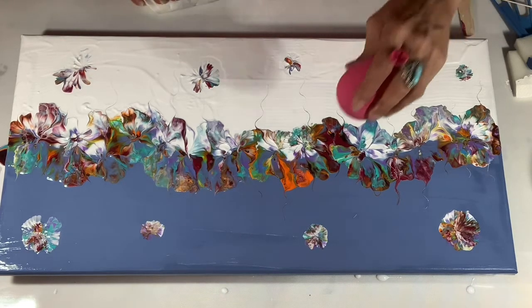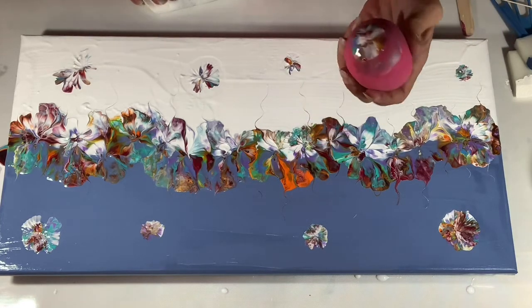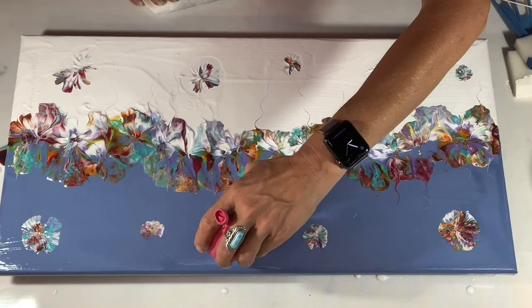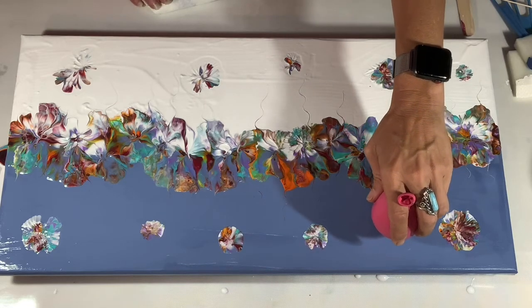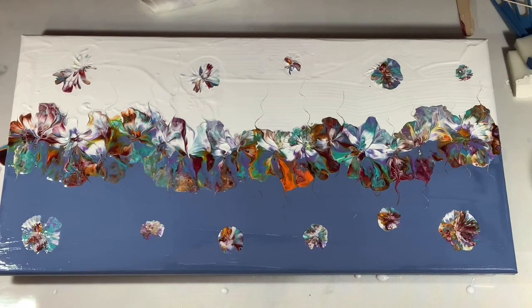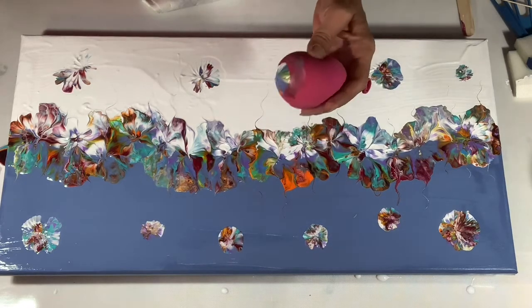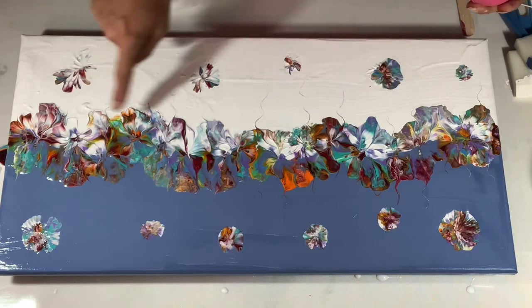Okay, let's see here. Let's go right here. Let's go right here with that one. Ooh, pretty. So pretty. Oh, I love it. I love it. Too much paint over here to make this look pretty on this side. Let's try right in here. Nope. I don't want too much of that bottom part coming through, but I guess it's all right because the white comes through on the bottom.